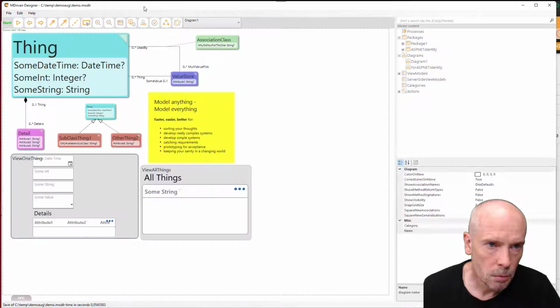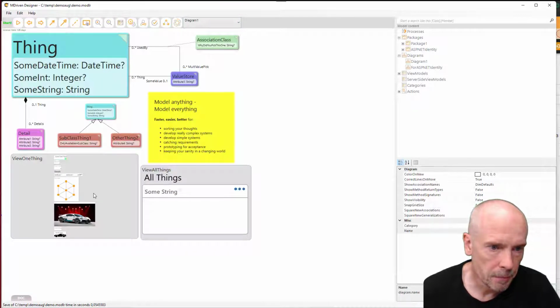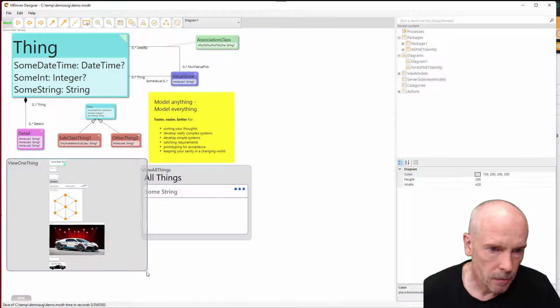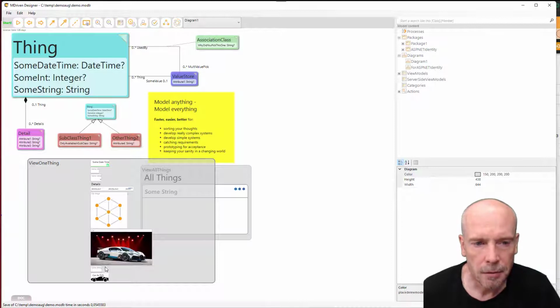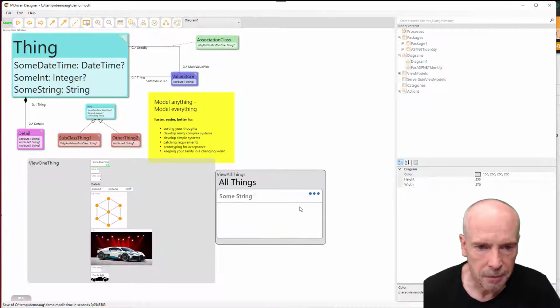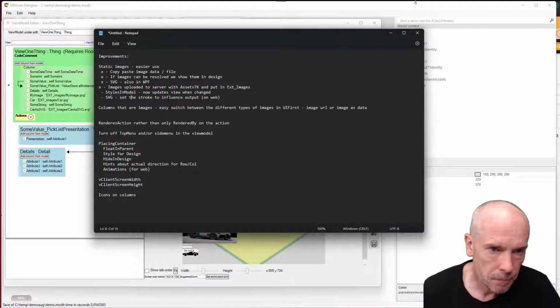Also, when drawing the in place view models that you have dragged onto diagrams, styles are now used, and also images resolved in the same way as they are done in the view model editor. So heading back to the list, this one.